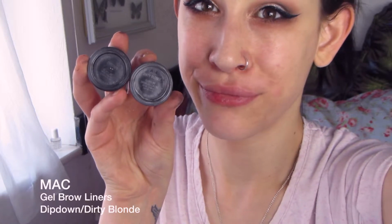Did a bit of a mistake, so using a cotton bud just to take away the mascara. They always say dry or when it's wet, but just get rid of it.